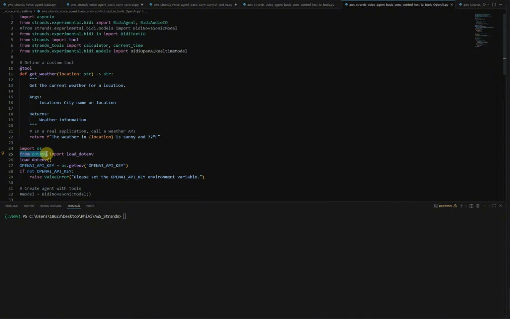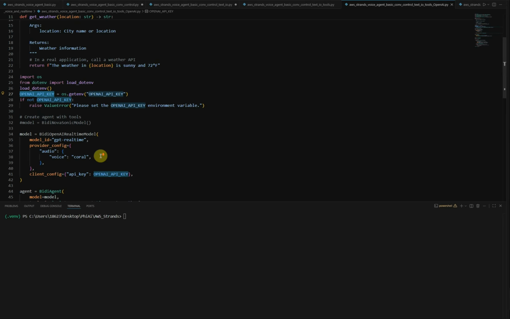I will also import load_dotenv from dotenv, and I will run load_dotenv. Next, I will read the OpenAI API key from the .env file. And then I will define a model, which will be my BidiOpenAIRealtimeModel. The model ID will be gpt-realtime. As a voice, I will use Coral, and as a client config, I will provide the OpenAI API key.